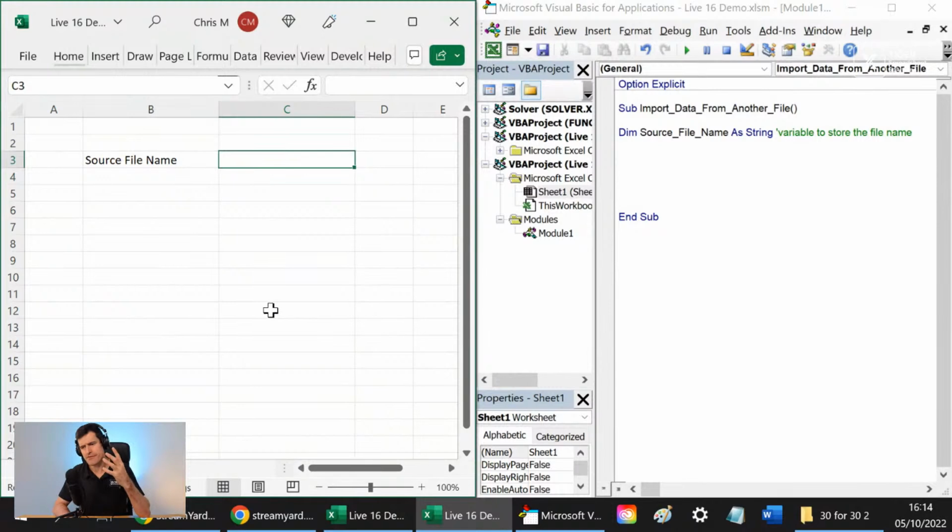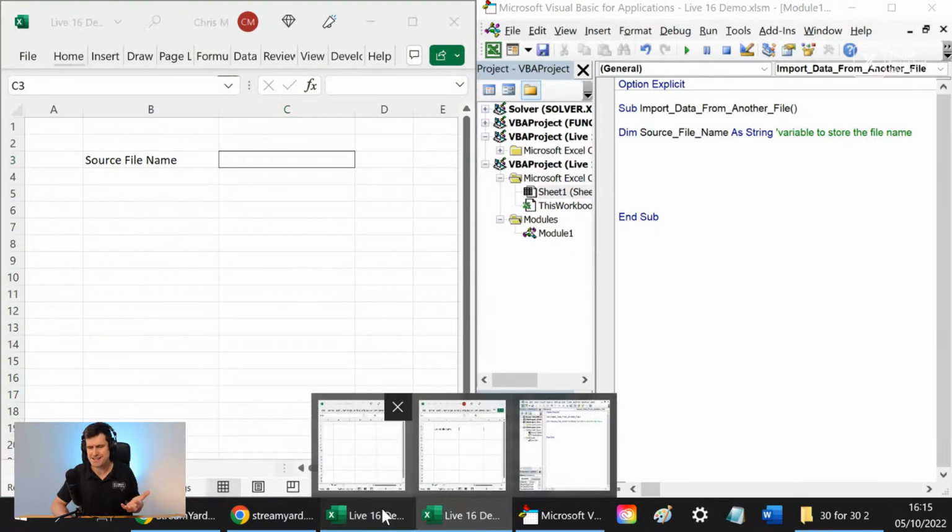So the first job is to make sure that our file can see the other file. Does it know it's there? Does it know the file's open? That's half the battle, really. Can be tricky, and there's system-to-system differences here. So something that works on my system might not work on your system, but there's only really one thing. So what's the name of the file?